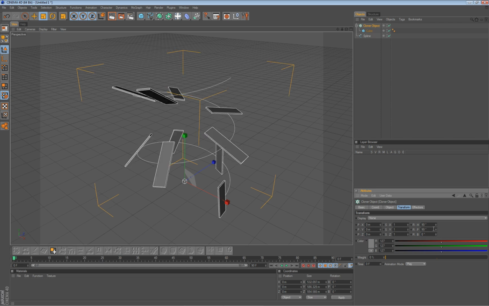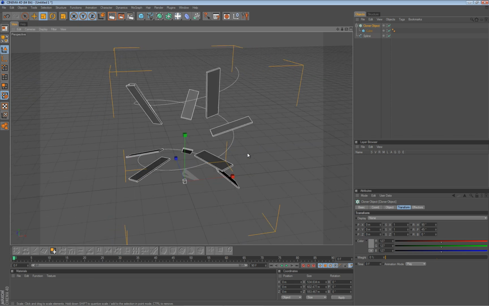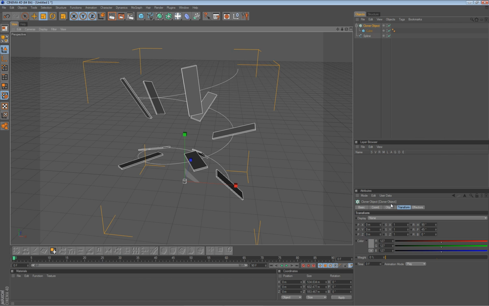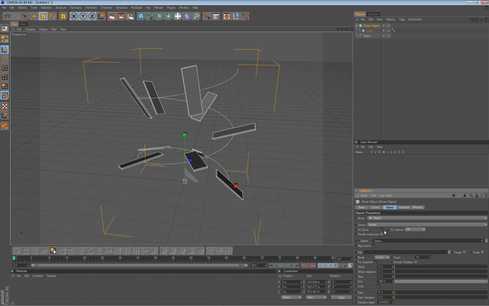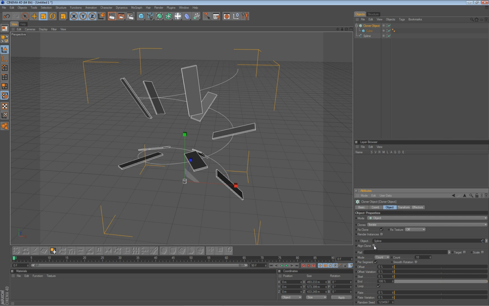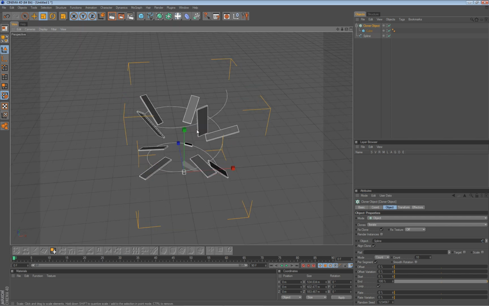Whatever settings I do, so this could be half, it could be 45, I have a problem. So I can maybe turn on this align clone, but this will also be a problem. We have to tell these clones where to point.